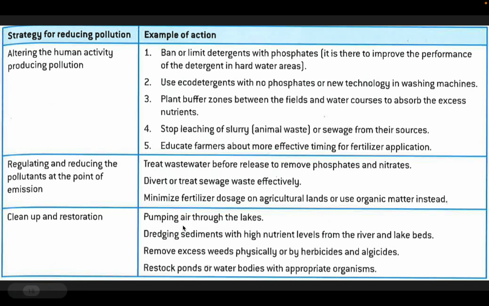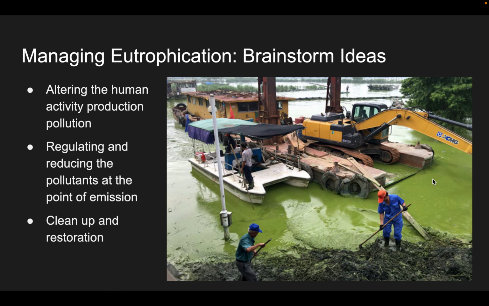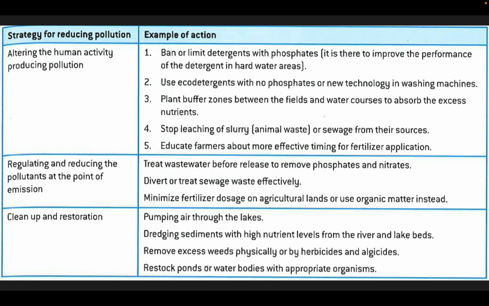This one's definitely different. To deal with low oxygen, we could add more air to the lakes, pump some air in. We could do some dredging. That's what you were seeing here, right? Scooping up the bottom stuff from the bottom of lakes, physically removing weeds, and then restocking them with the appropriate organisms.